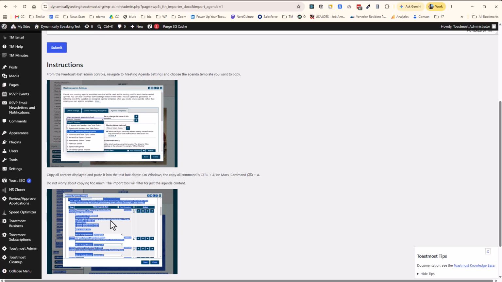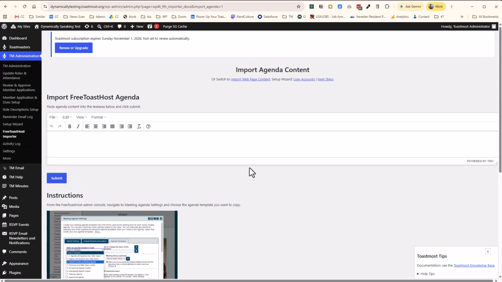If you copy and paste that into the text box and submit it, it will try to import your agenda. You're probably going to have to do more adjustments after you get it into the Toastmost system, but it will, for example, try and count how many speeches you have and make room for the same number of speeches on your Toastmost agenda.